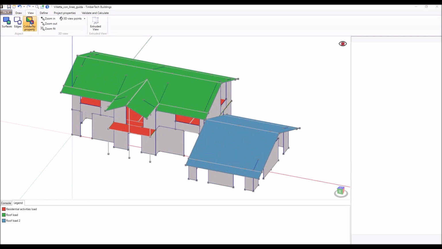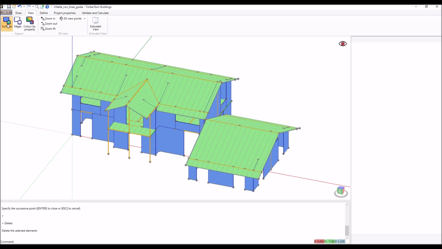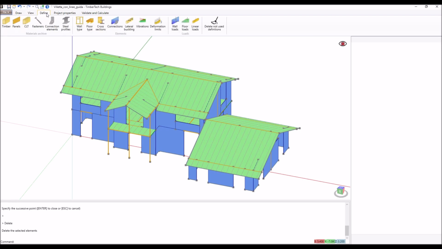Up until now we have shown how to construct the geometric model of the structure. We can now proceed describing how we can define the properties of the elements. To do this, it is necessary to use the tab Define, in which it is possible to edit the properties that the software assigns by default to the elements, and create new ones congruently with the geometry, the materials, and the connections of the real structure.